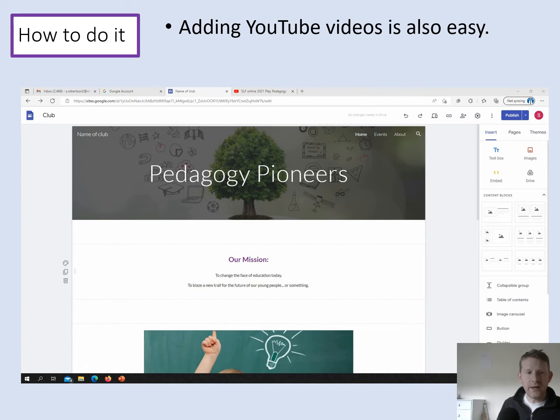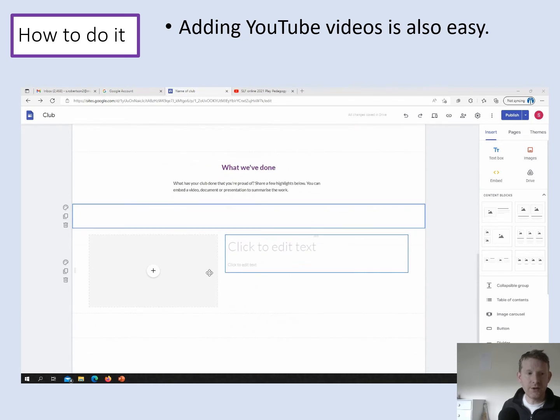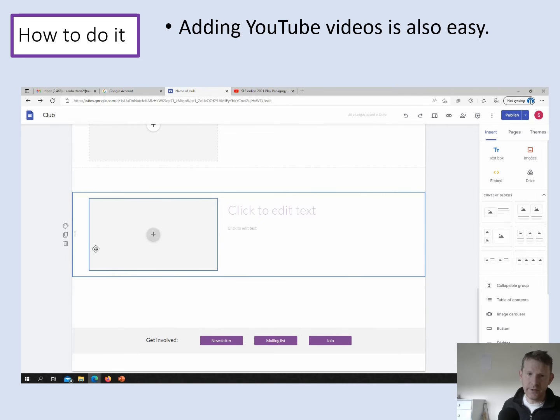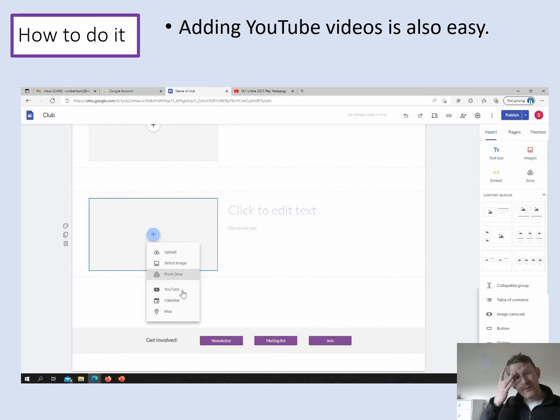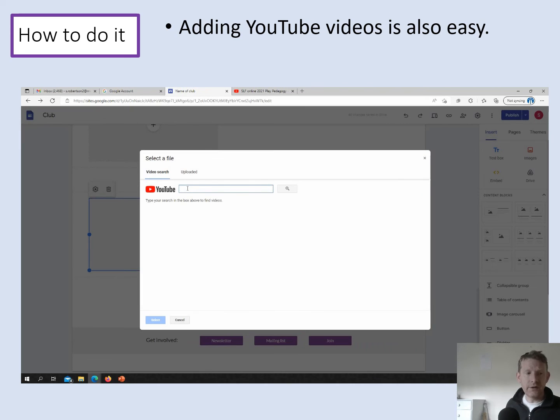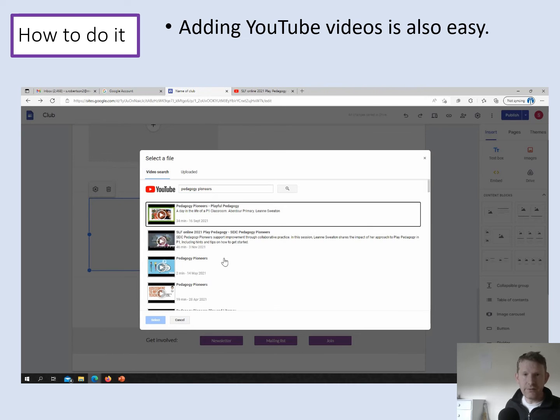Adding YouTube videos and any external content is really easy as well. Let's say, for example, you wanted to install or place a YouTube video on that home page. You can either install it directly onto one of these tables that are already there, or you can select a new content block from the menu. When you've selected a new content block, you just click on add, and you can either upload stuff or you can search YouTube directly for videos. So if you type into that search field something that's relevant to your topic, and then just select something from the list on YouTube.